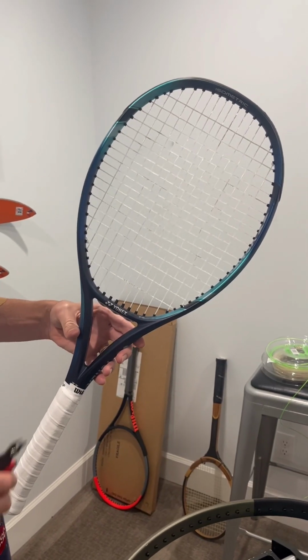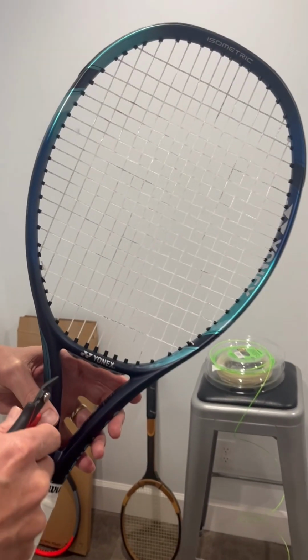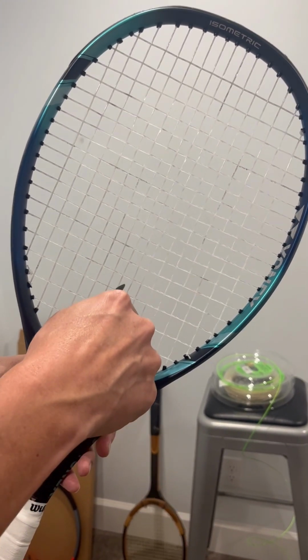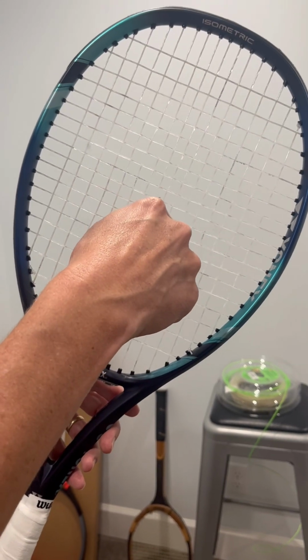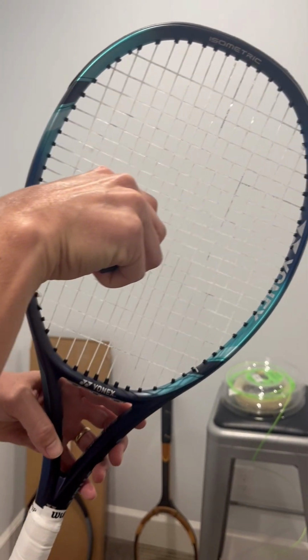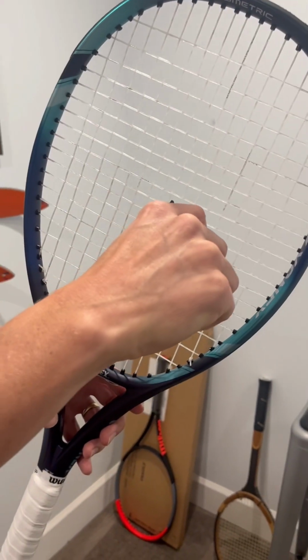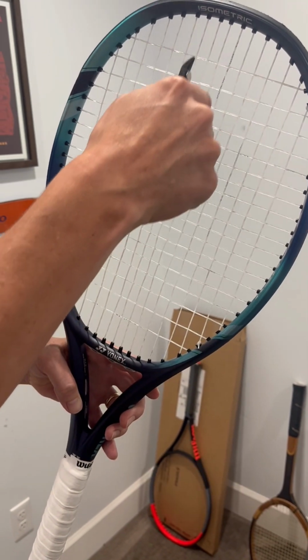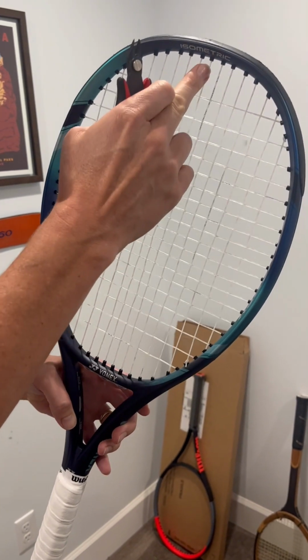There are two options that I like for cutting out the strings. The first one is making a plus sign on your racket. So you start at the bottom of the racket and cut out the crosses all the way up to about the halfway point. Then go and cut all the mains out going to the left, and then come back and go all the way to the right, cutting out all the mains, and then finish off all the way to the top, cutting the crosses.